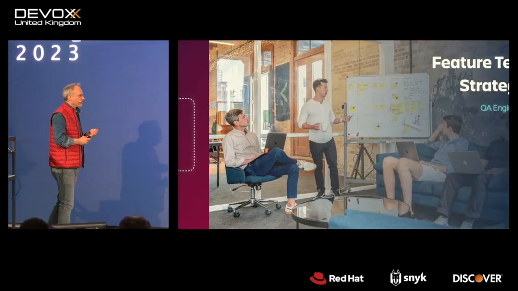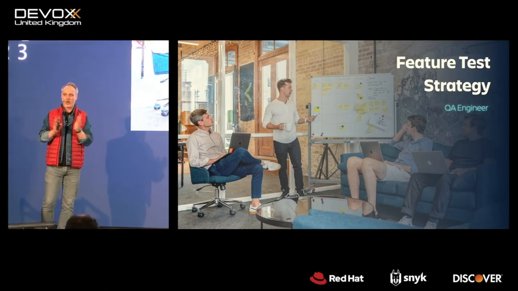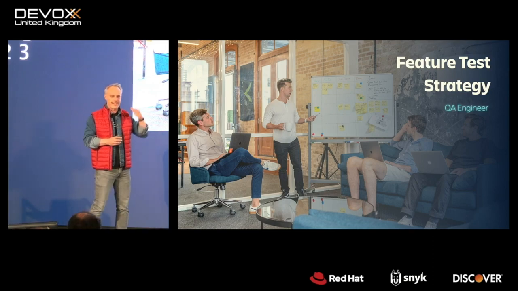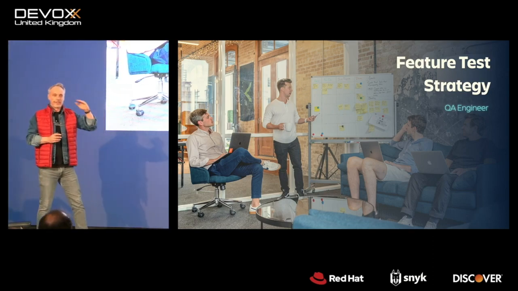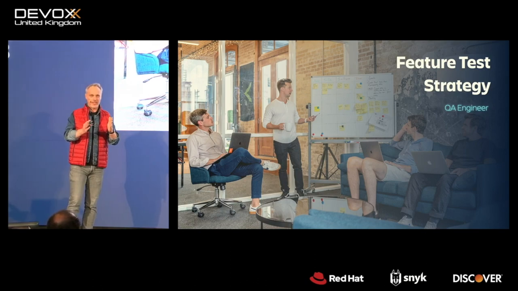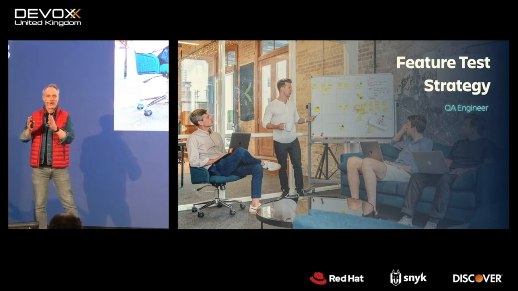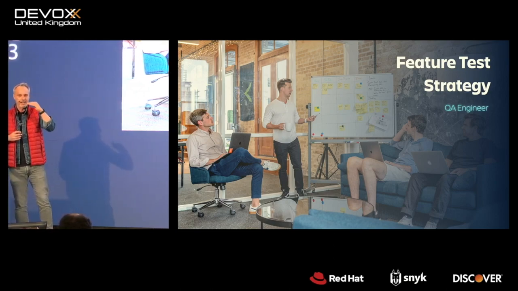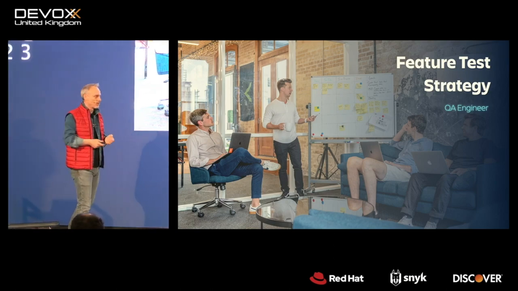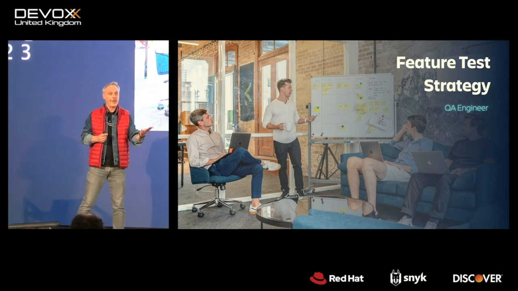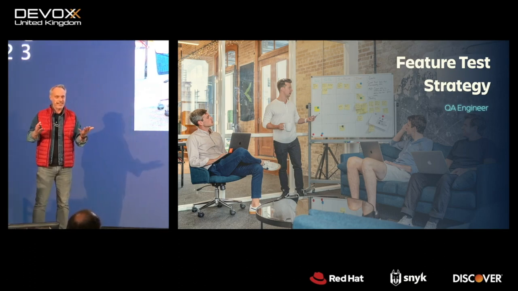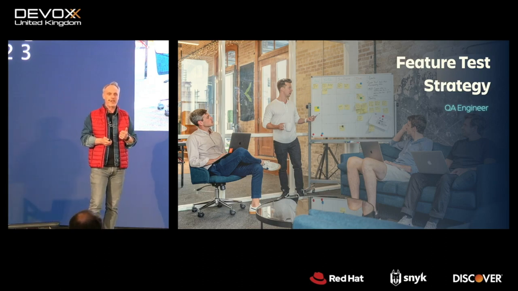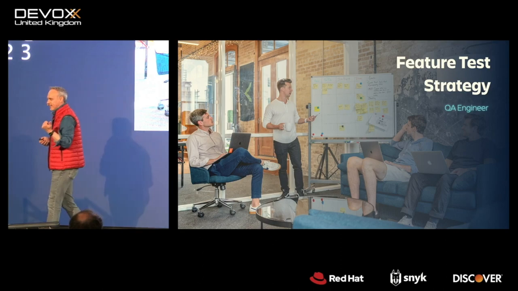For example, before a developer works on a user story, they sit together with a developer and write the exploratory tests, the test cases, right? Then the developer develops the feature. Afterwards, the developer goes through the test plan, tests the feature, and deploys it to production. This way, the developer learns how to write test cases and test their software themselves. At the same time, they get assistance from the QA people.